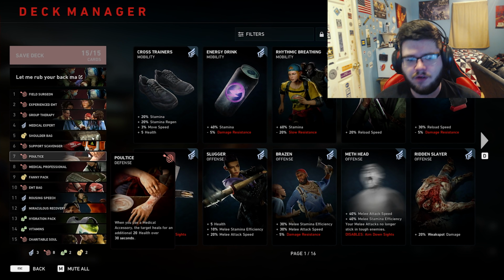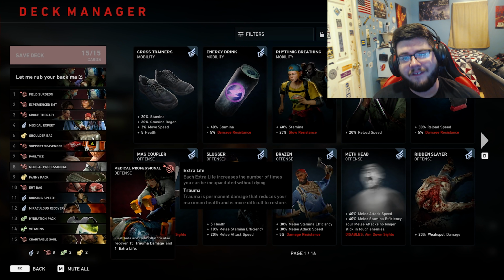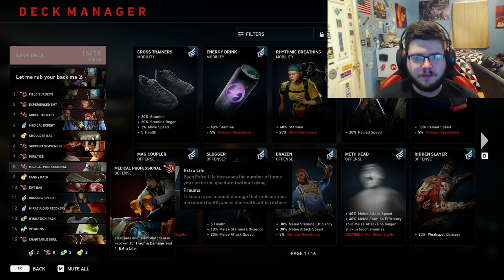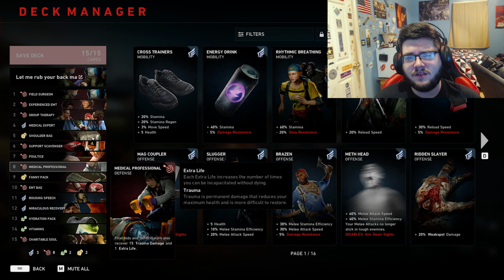It is huge. Medical Professional. First aids and defibrillators give you an extra 15 trauma damage back and 1 extra life. With first aids and defibrillators, you can have this for free anyways, but the concept there is you have to upgrade the ability of it. So everything starts out in white, the common rarity, and I think it's purple or blue, one or the other, before it starts to give you health back. This is a guarantee with this card.